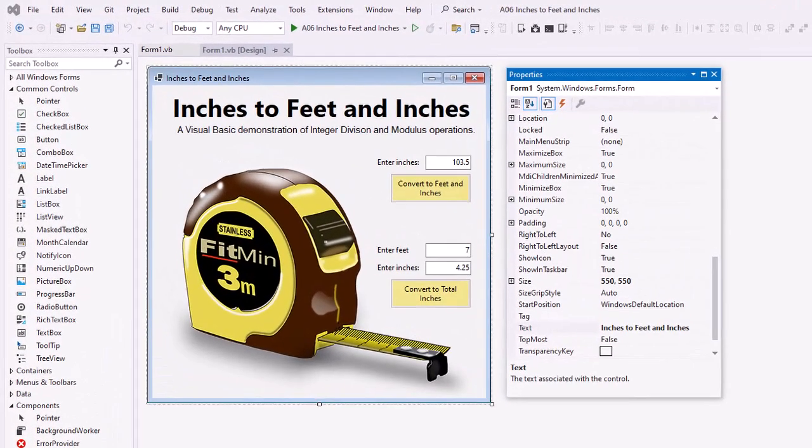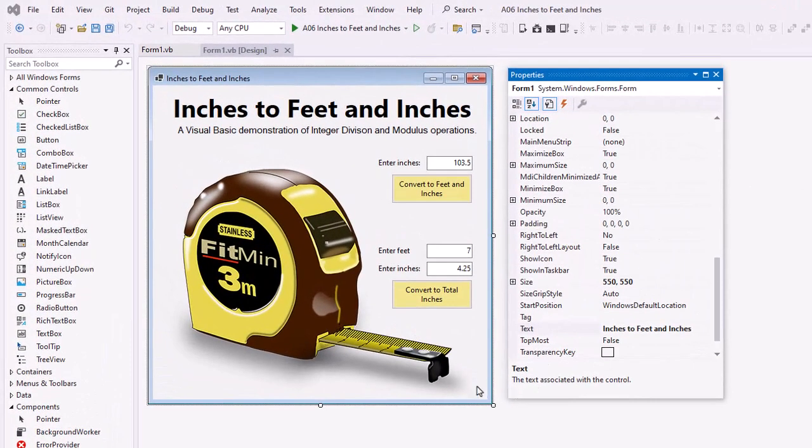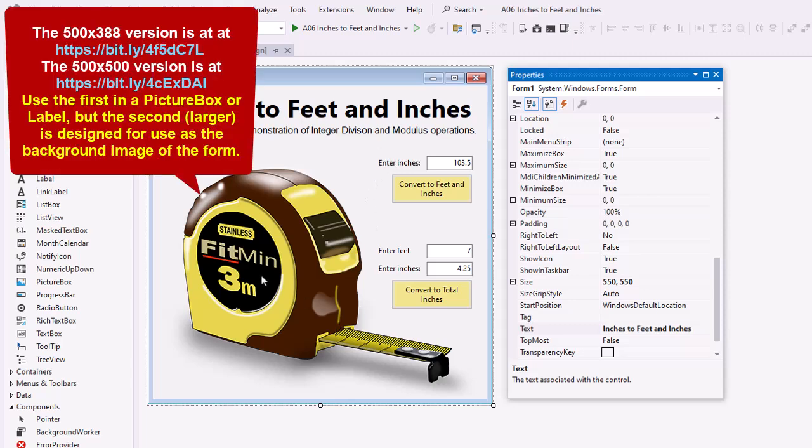For the interface of the application, I created a form that was 550 by 550, gave it a text of inches to feet and inches, so it appears on the title bar. I have some labels here that just say inches to feet and inches, and Visual Basic demonstration of integer division and modulus operations. This image you can get from our course site, or you can also download it from my public Google Drive folder.